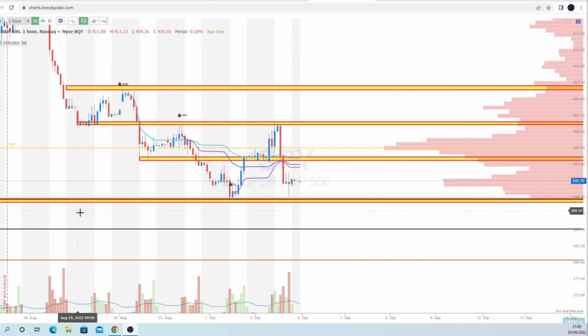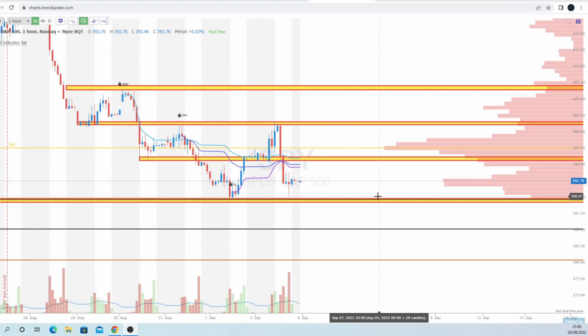Okay guys, I'm filming this on Labour Day, the day before the market opens on Tuesday. Just want to show you how easy it is using the methods in my previous videos to make money at the open on SPY. So this is the hourly chart on SPY with the TrendSpider platform. You see the levels I got marked up. This is exactly what I showed in my previous videos.